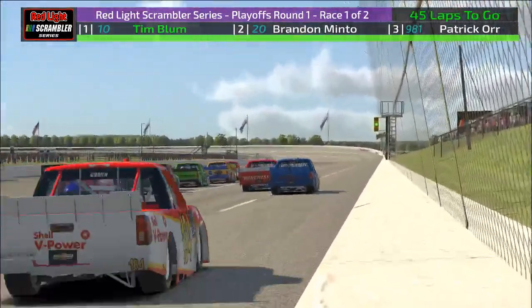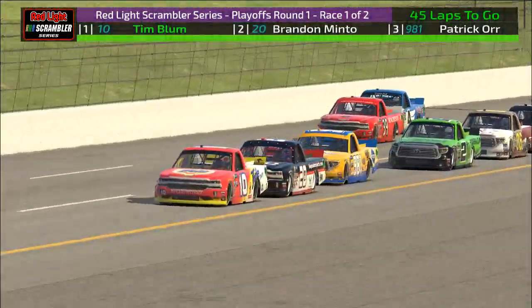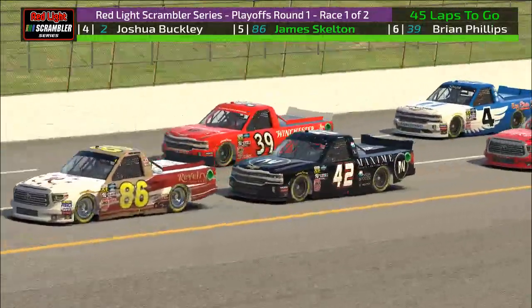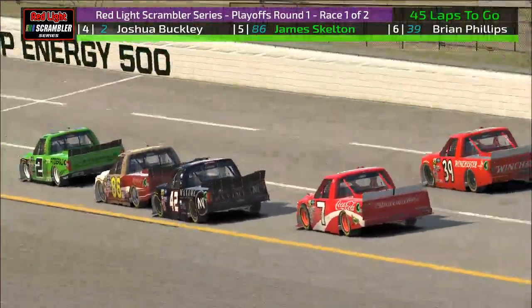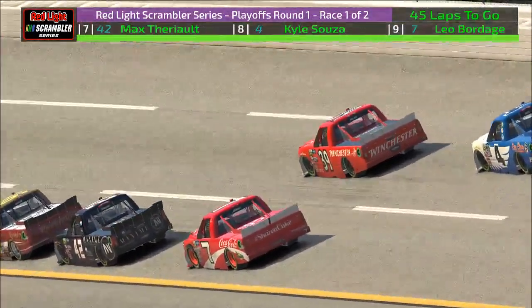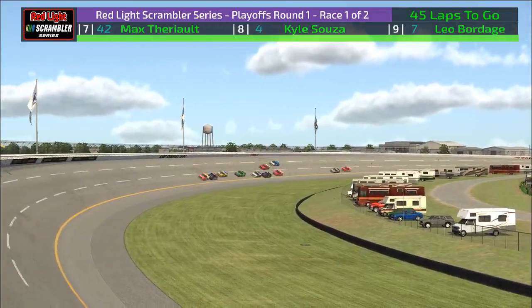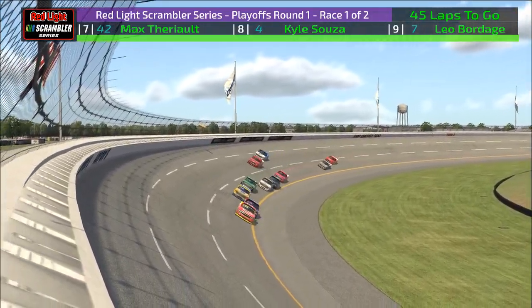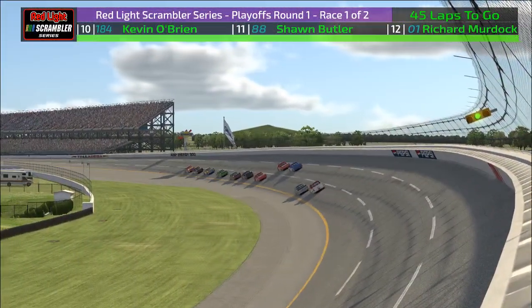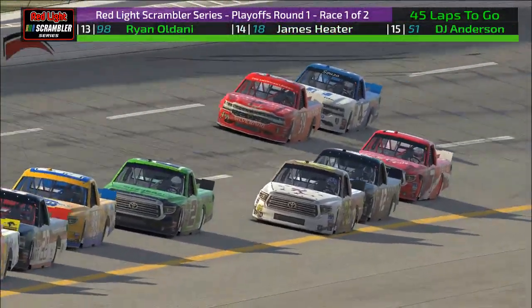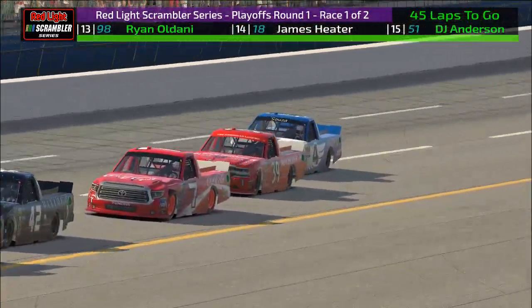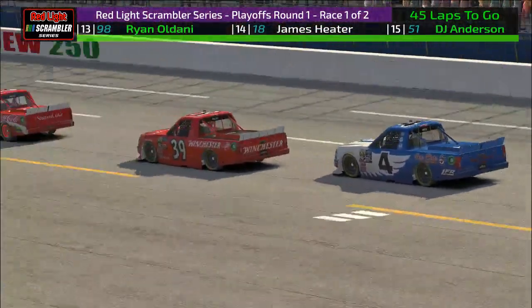So that is what some of these drivers could be working with, and then the draft is helping keep them in this pack. Going to be going side by side here between Brian Phillips and the 42 almost, as Kyle Souza will be taking another shot at the top side. At this point, though, it may not be worth it. Yeah, they're going to go back down to the inside.